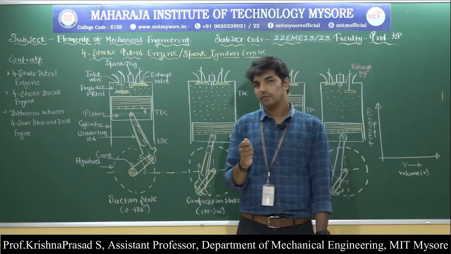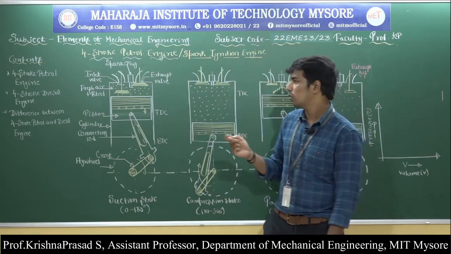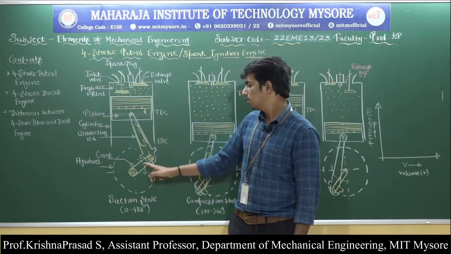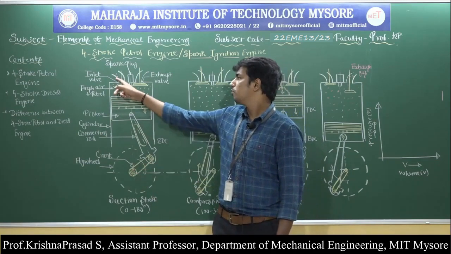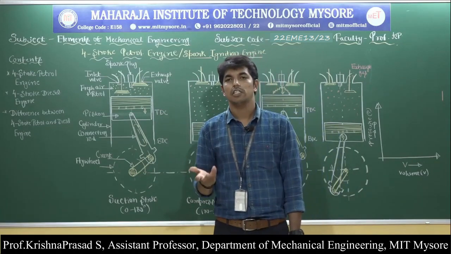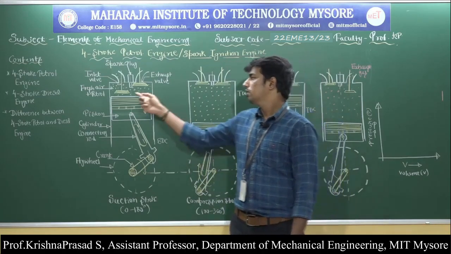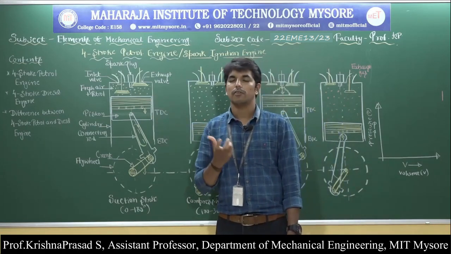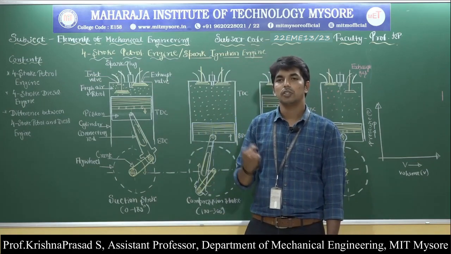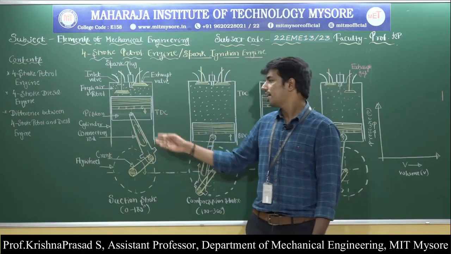In the previous class, we studied the details of the parts of an IC engine. The main parts are the cylinder, piston rings, connecting rod, crank, crankshaft, inlet valve and exhaust valve. The cylinder is the heart of the engine in which the fuel burns and power develops. The piston is a cylindrical component which fits perfectly inside the engine cylinder and compresses the charge. The power developed by combustion of the fuel is transmitted from the piston to the crankshaft through intermediate mechanisms like the crank and the connecting rod.